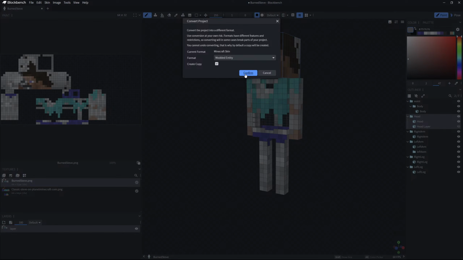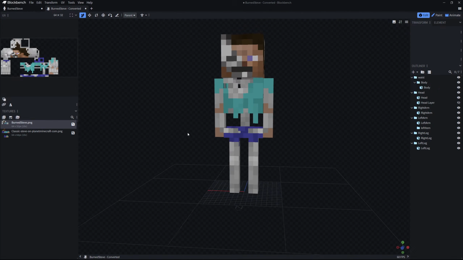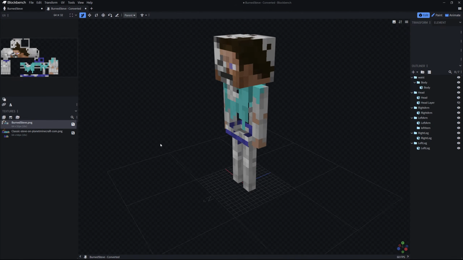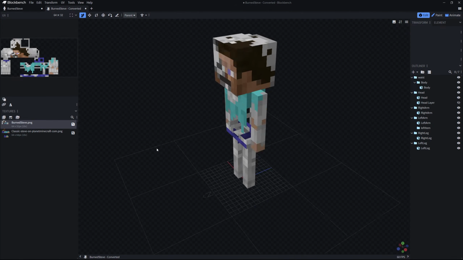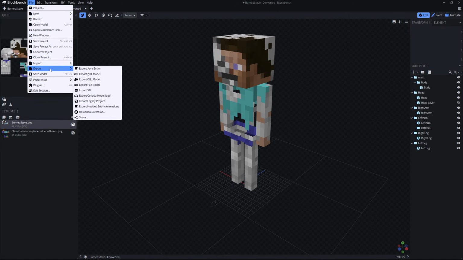And confirm. And now we've got our modded entity. And what we want to do with that is then export the Java entity.